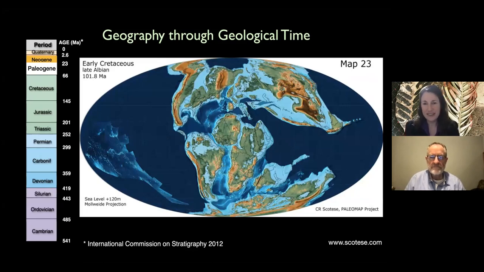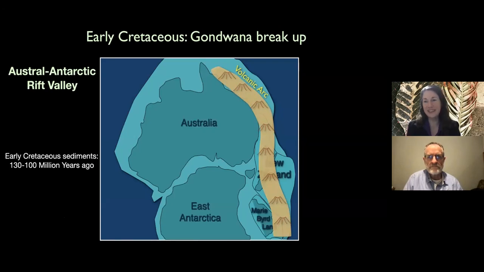During the Paleogene, however, we'll see that Australia had already rifted away, completely broken away from Antarctica, but South America was still joined. So the part of Antarctica I'll be looking at will be the Antarctic Peninsula over the other side near South America. So to start with, in the early Cretaceous, for the first part of the talk, this is when Gondwana is breaking up. And so Australia is breaking away from Antarctica.